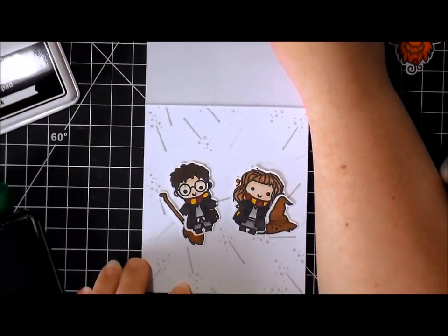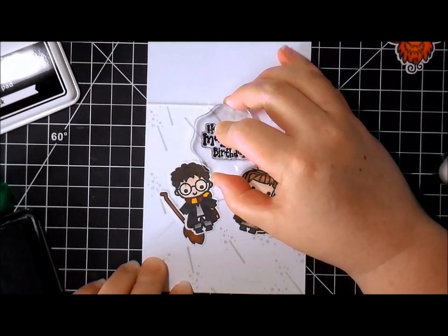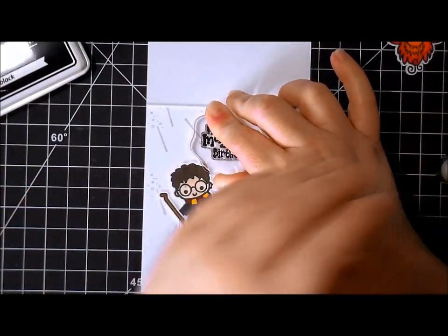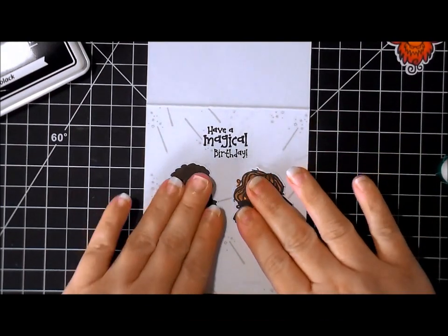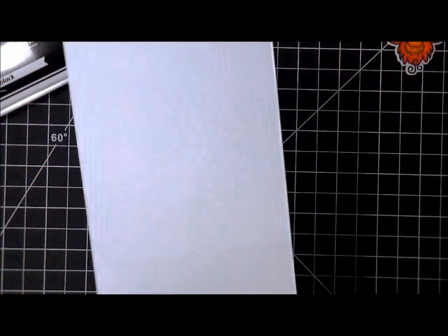And I just stamped it off onto a scratch piece of paper so that I could ensure that it gets good coverage and that it removed whatever residue might have been on there. My card's a little crooked, but my sentiment goes on relatively straight with the card. And I close up my ink before I stick my arm in it. And there's the front of my card.